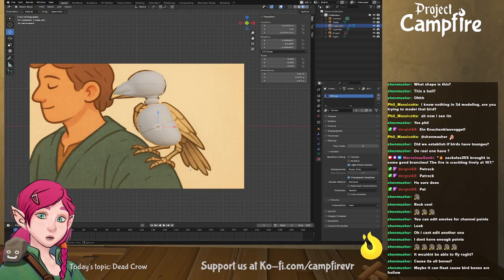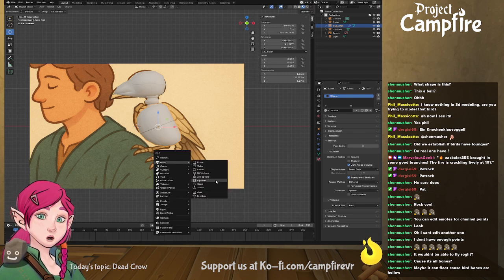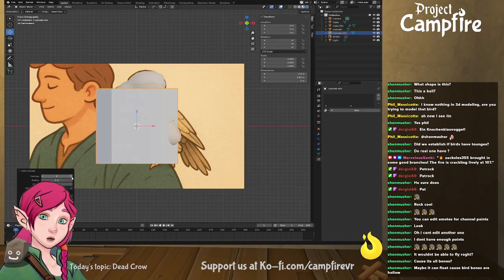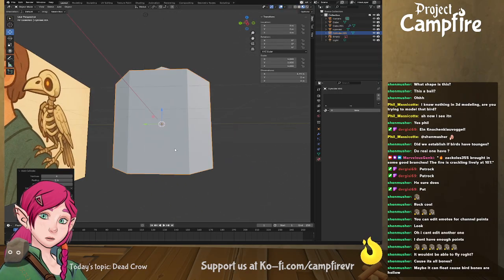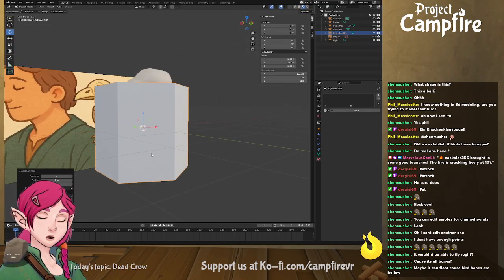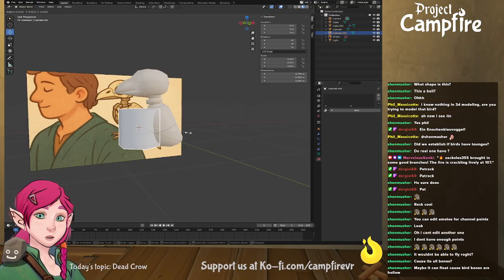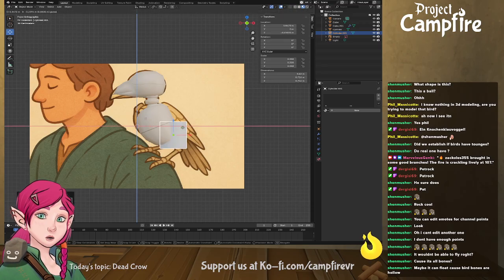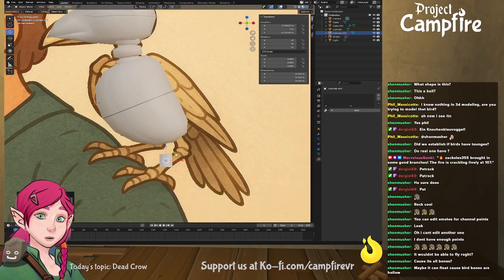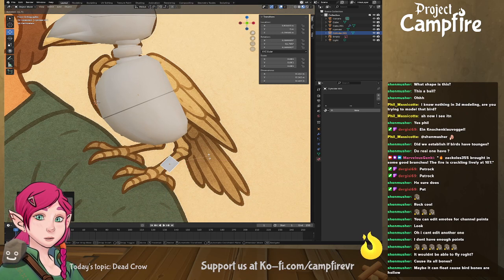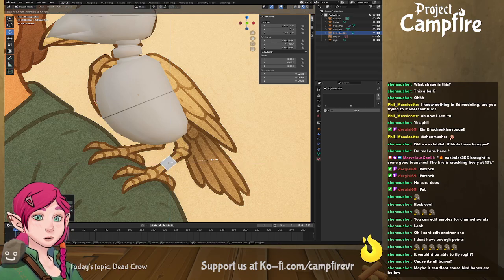So why not continue with the legs? For that we need another cylinder. Let's make it 6 sides. Yeah, 6. 6 is okay. We go directly into smooth shading. We need the width of the bone. Like this.